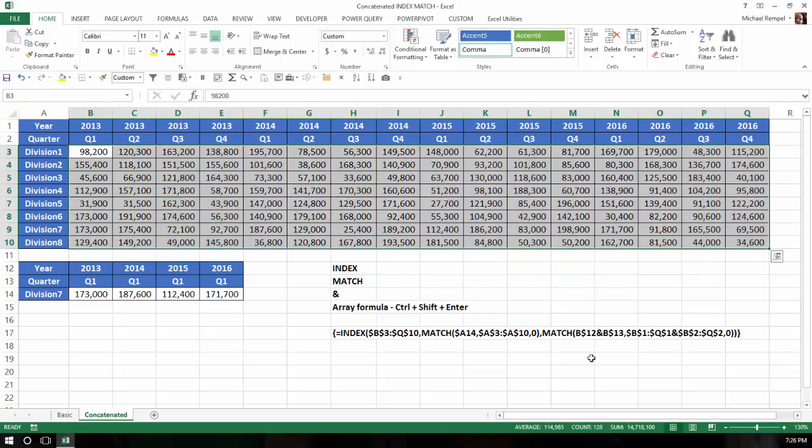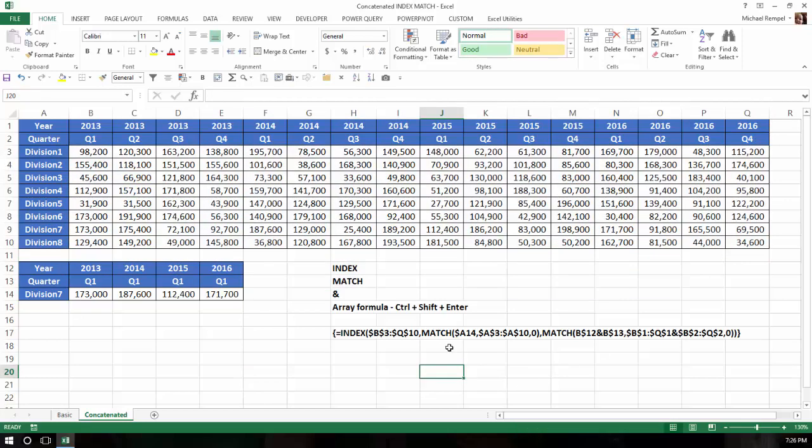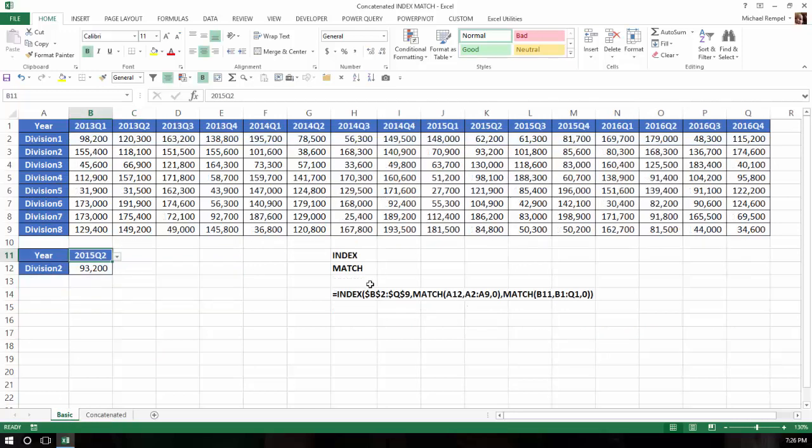So the row number is the same as we did in the basic index match formula, and that is we're matching A14, which in this case is the division, and where it shows division 7, in this range A3 to A10, which is this range right here, and we want an exact match, which again is the same thing we did here with slightly different ranges and values because we have a different set of rows.